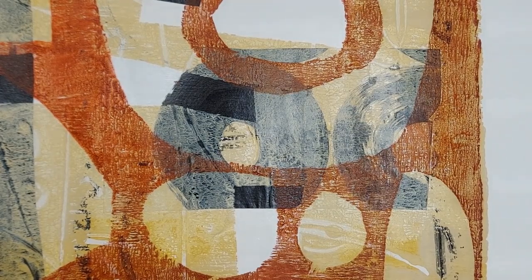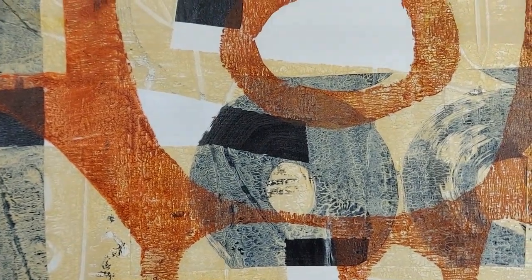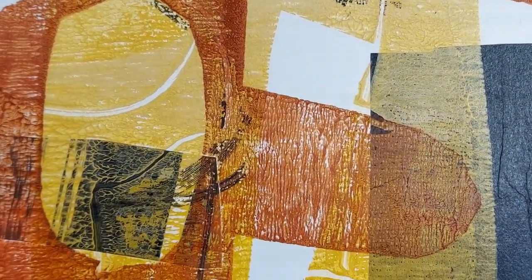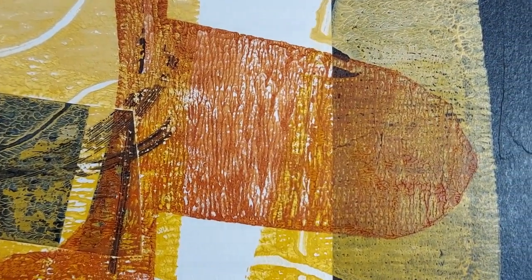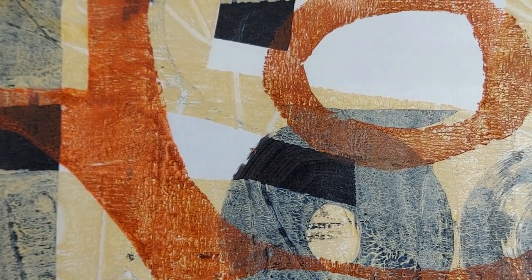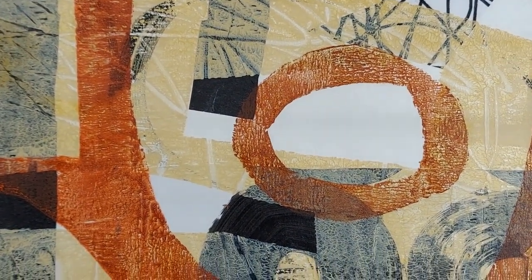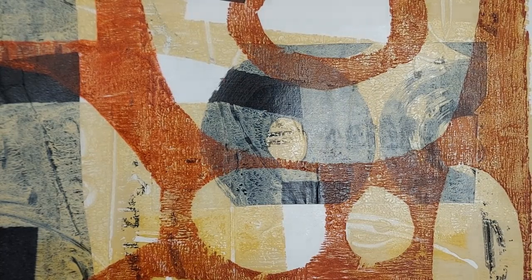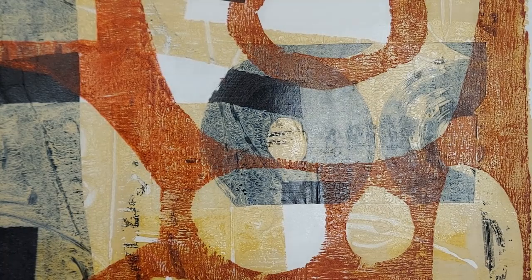Here is a close-up. There's the collage, and it's working with the top layers. And you can see the texture created by the brayer, like a woodcut. That's why I try to keep the brayer clean, but I don't think it's necessary to be overly fastidious with keeping the brayer spotless, unless you know that's what you want. But it does the job.